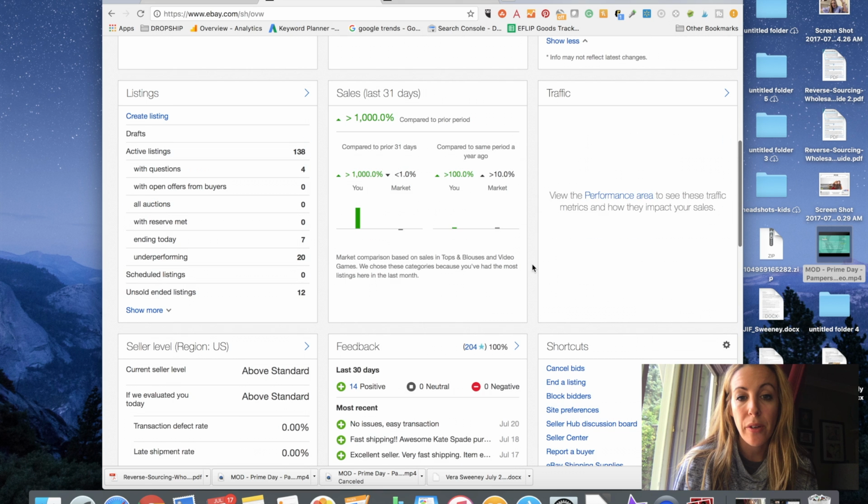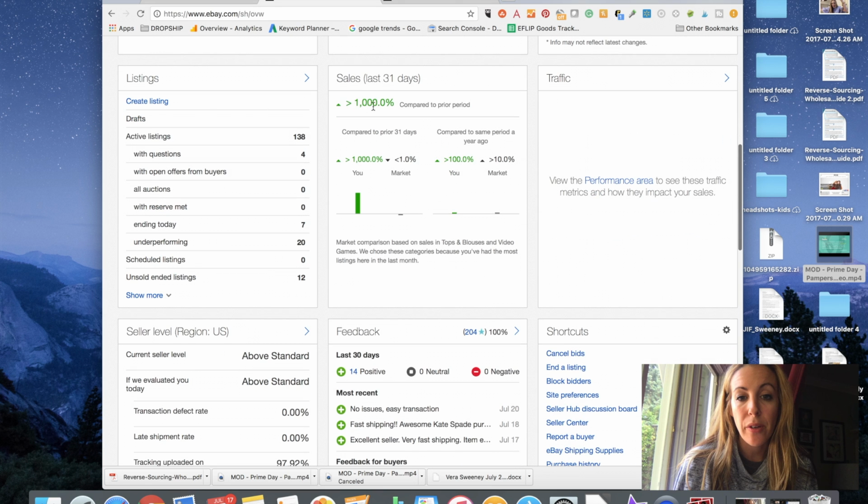Okay, so what I want to try to find out is, this will be good as you're going down the line. Every month you can see how you were compared to the last month. So obviously the summers are a little slow. This is my first month, so this is an awesome month. Obviously, I've sold 1,000% more than last month because I hardly did anything last month. But next month, I'm going to see a big drop, or maybe I'll see even a greater return. I'm not sure. This is a good way to check yourself against yourself.